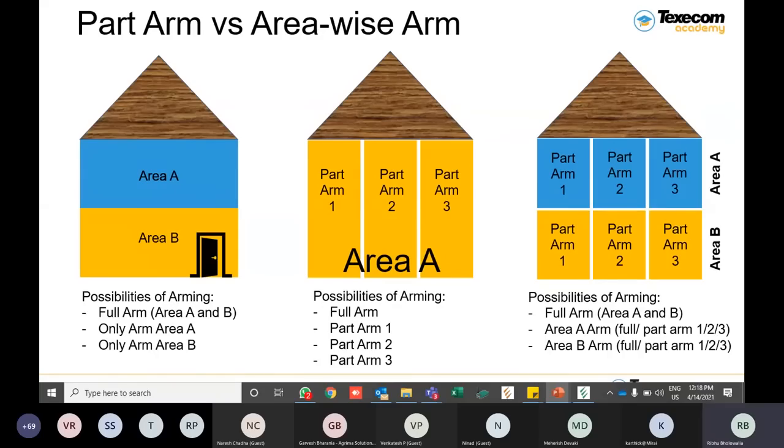Now the customer says, during the morning time I have kids who roam here and there in the home, so I don't want to arm the PIR motion. I want the PIR to remain deactivated, but all the other ground floor sensors to remain activated.